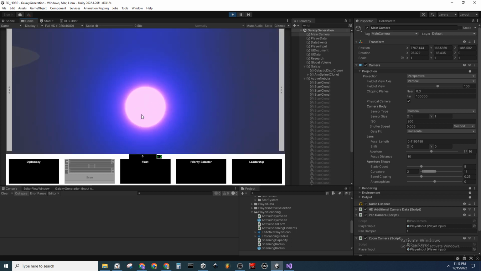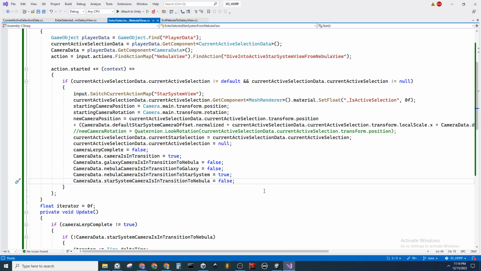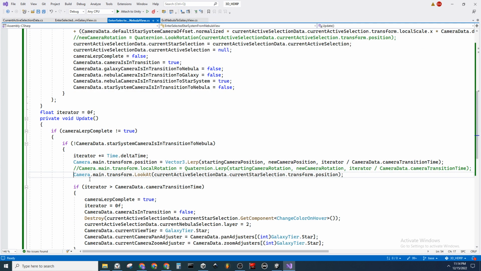Yeah, it's messing up for some reason. Why is that happening? For some reason this is jacked. What if I take out this look rotation first?